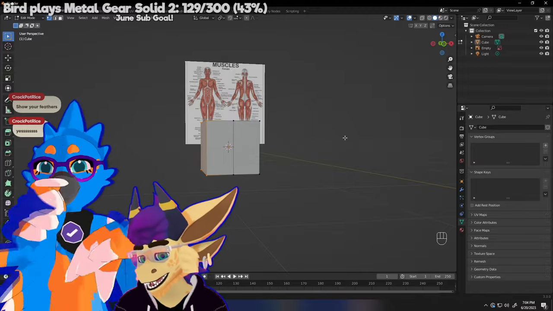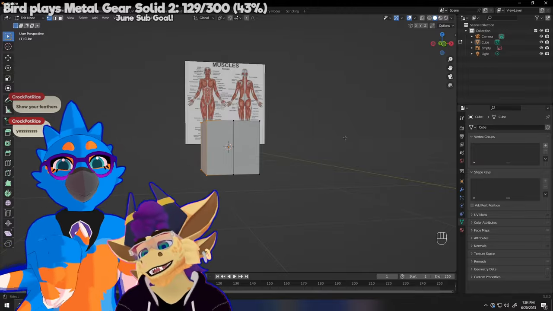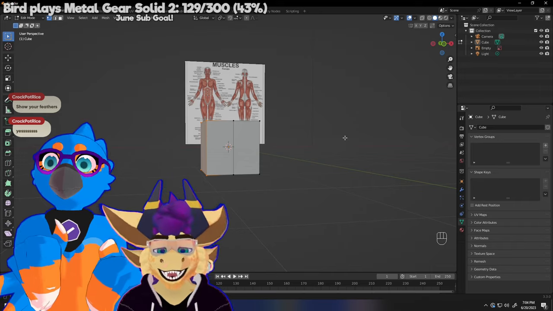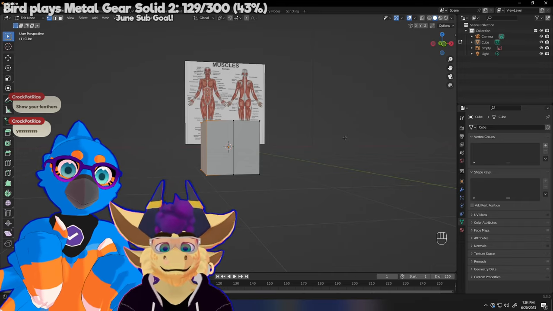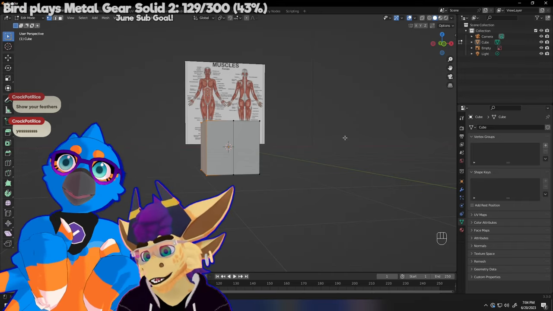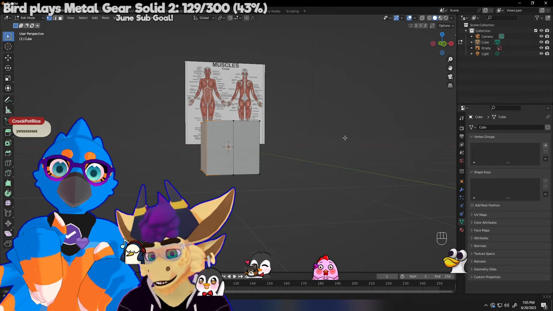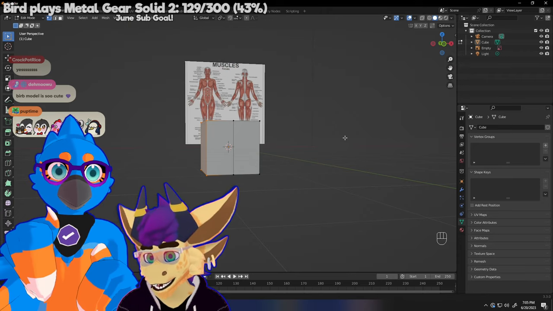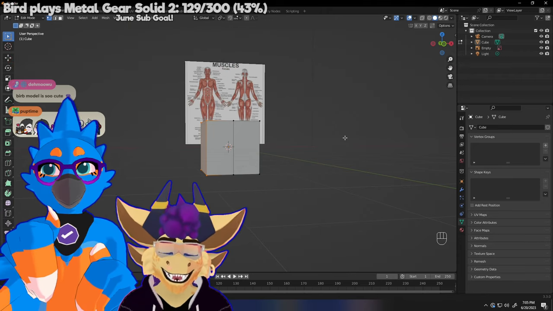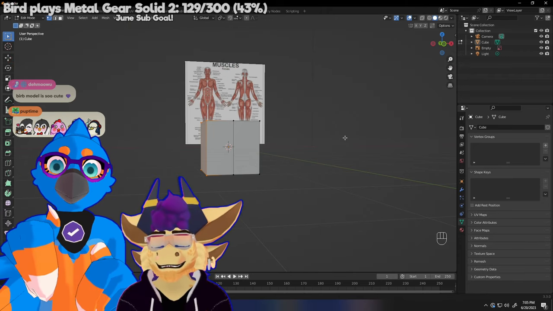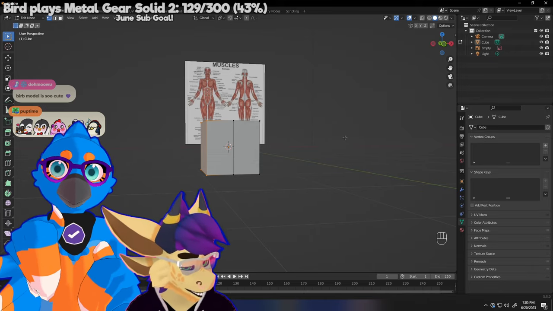I wish Blender had a cheat sheet for all these shortcuts. There are a few cheat sheets out there. Honestly, one of your best things will be to actually just make your own. Get a collection of the tools that you like using and just write it down. Because for modeling, there's actually not that many. There's a few, but there's not a ton.